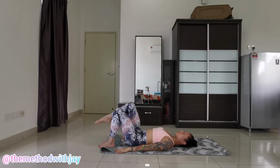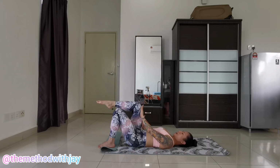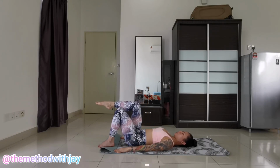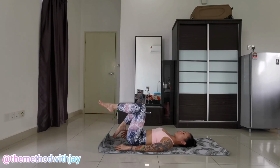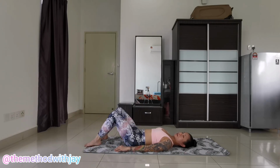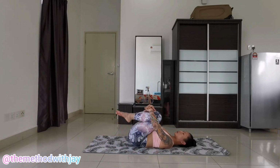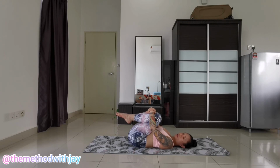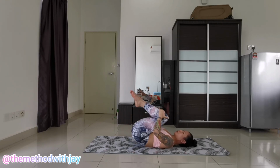I'm going to raise my right leg into tabletop. 90 degrees in the knee, 90 degrees between the lowest part of my belly and the highest part of my thigh. Followed by my left leg into double tabletop. And I'm going to gently use my feet to lay out my mat again. Both feet, then feet together, legs together, knees into the chest. Some of us may need to roll to one side to come up. Feel free to do that, like you're about to take a nap on the side. And for those who can, rock and roll, sit back up like a rocking chair.